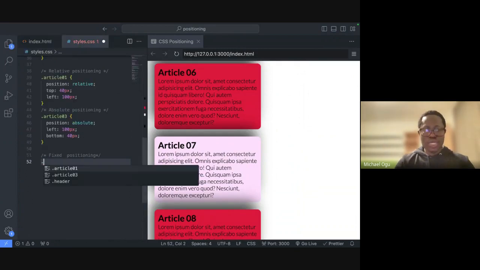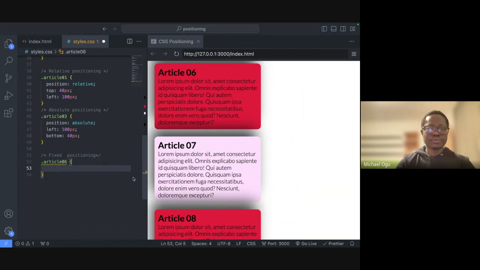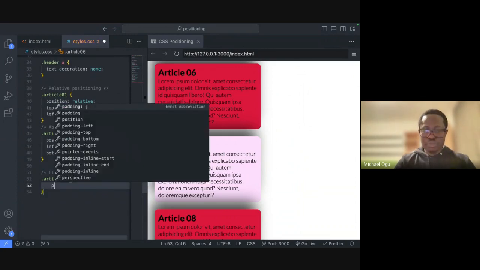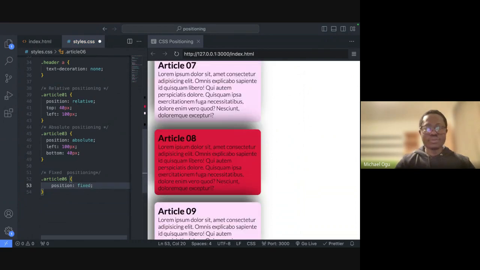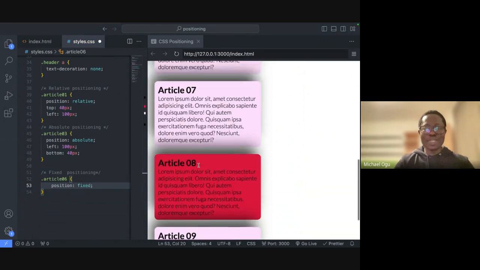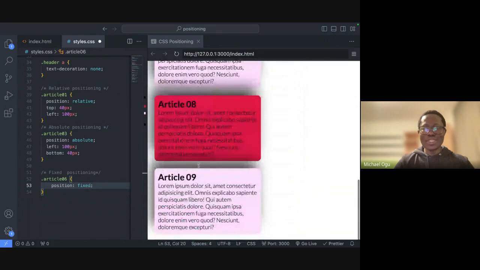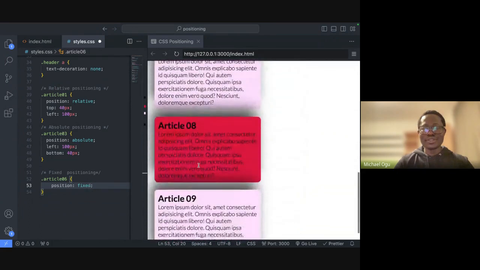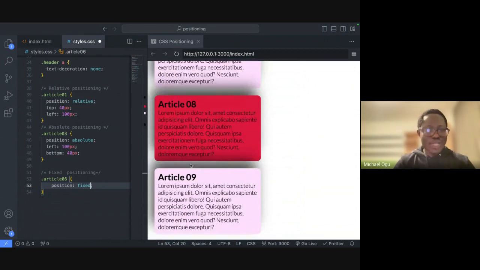Okay, so let's do that. Article 6. Article, so I'll do position, this time fixed. Now, let's see what happened now. Something has happened. Why is 6 now? You don't know where it is.